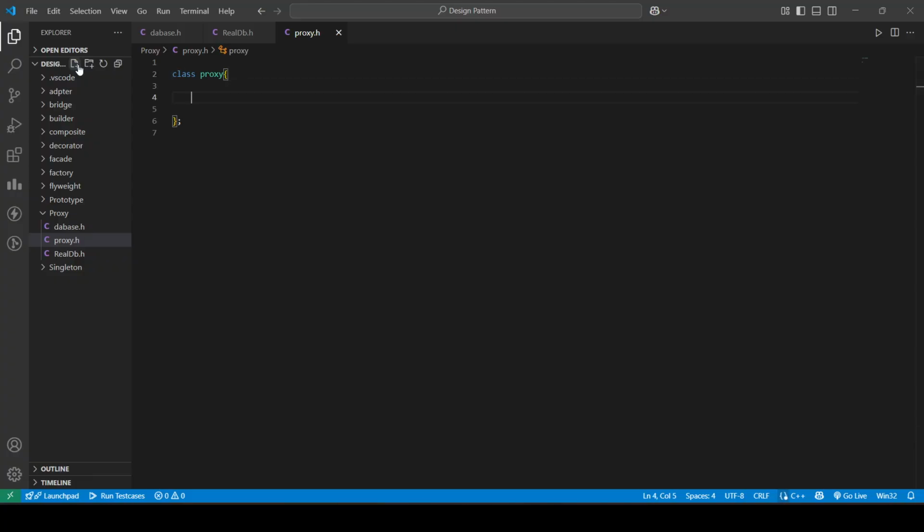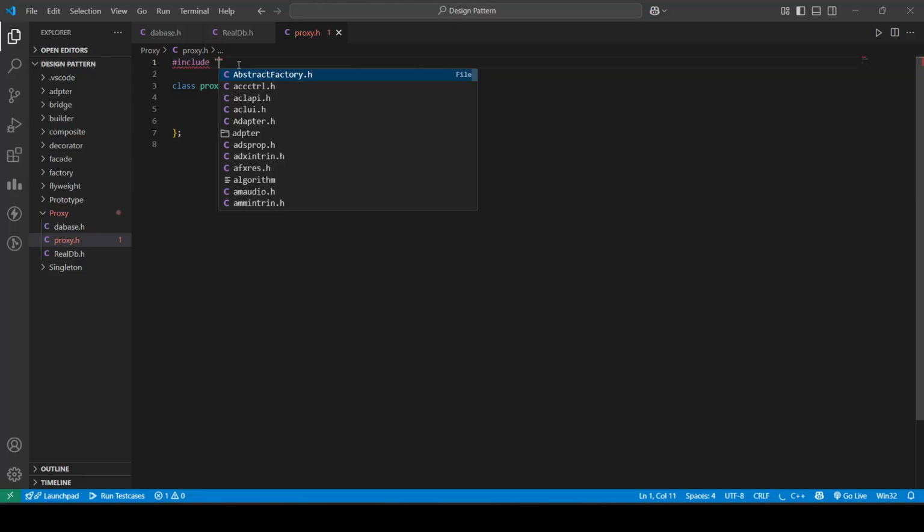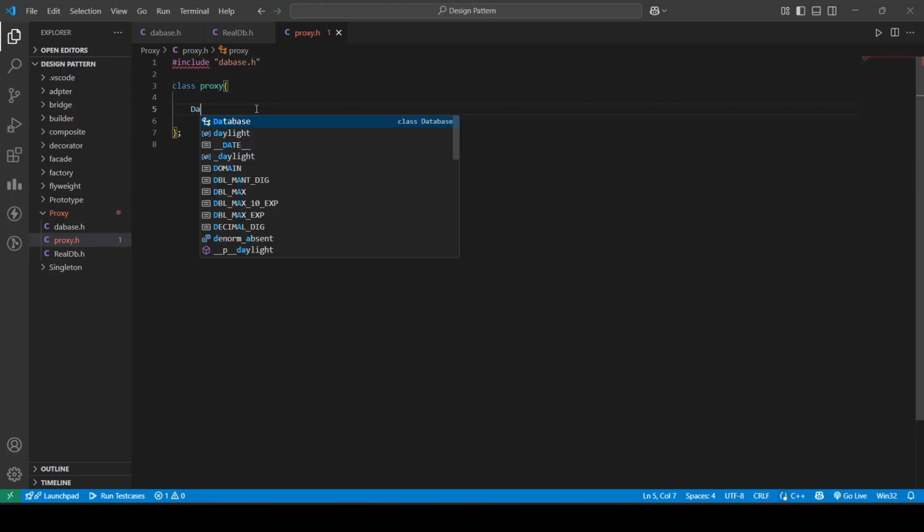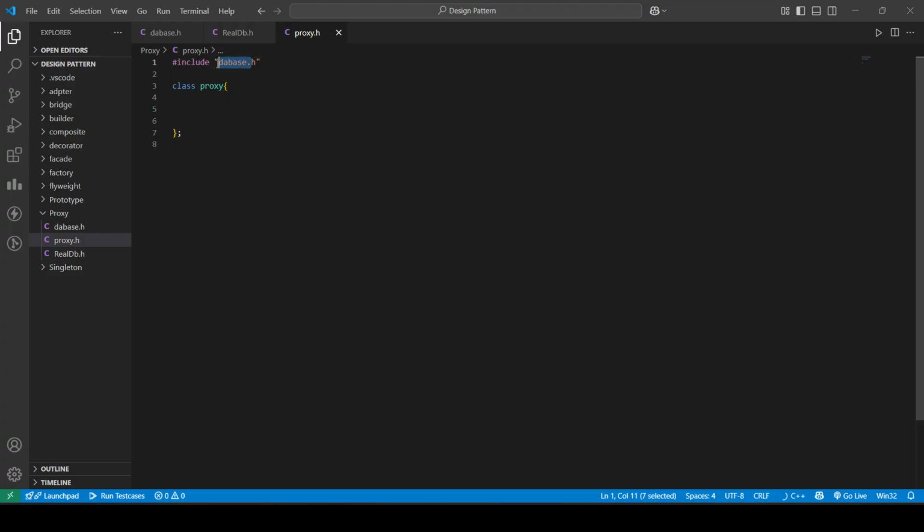I need to include database, and in this I need to have a database, or we can have just a real database. That's it.